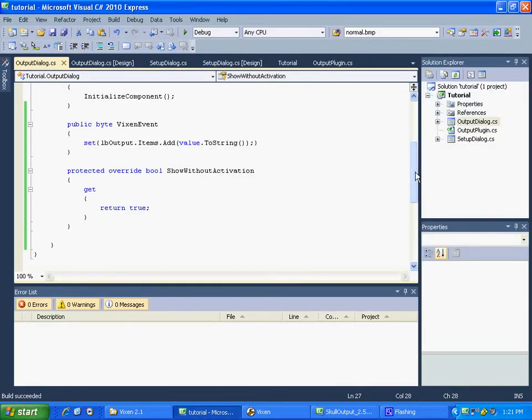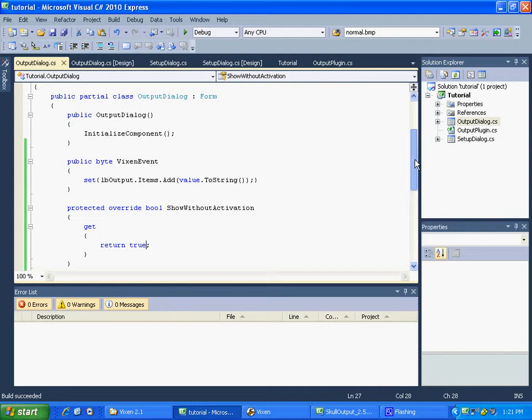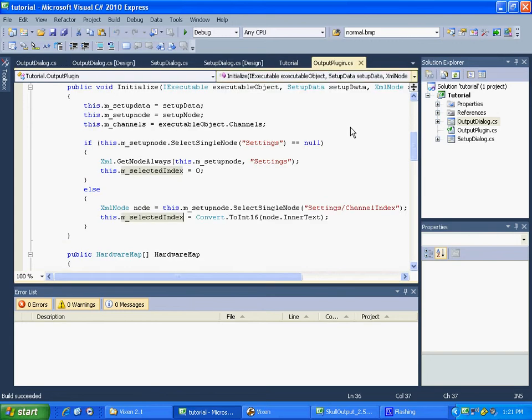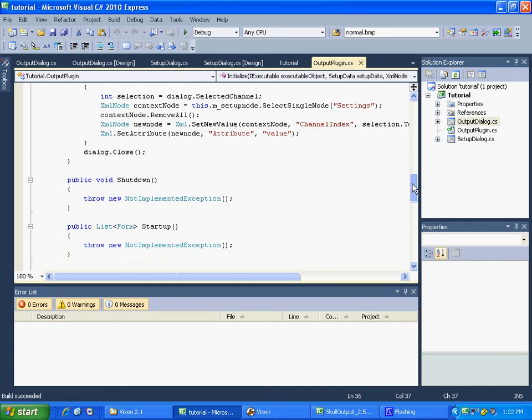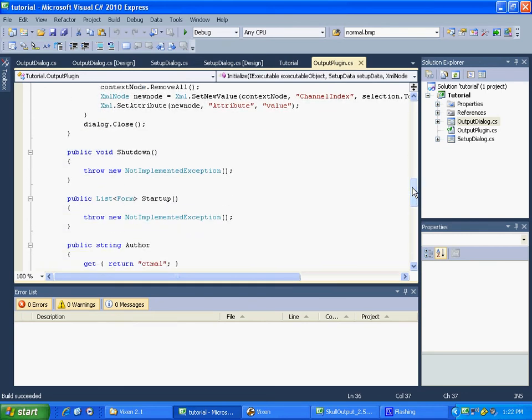And also, this is where, if you remember, in one of the earlier parts, we talked about that there was a minor difference between Vixen 2.1 and 2.5, and this is where that difference is. It's a real minor difference. If you see in this startup, it wants back a list form. So it wants us to return a list of forms.